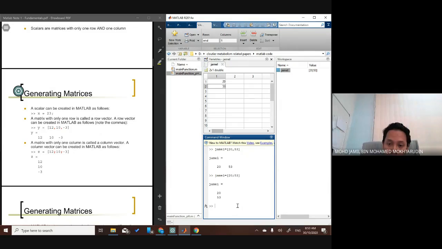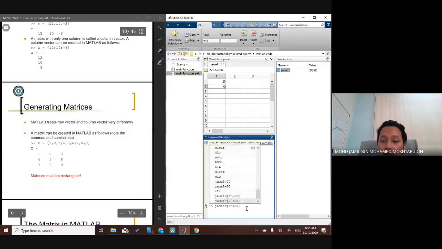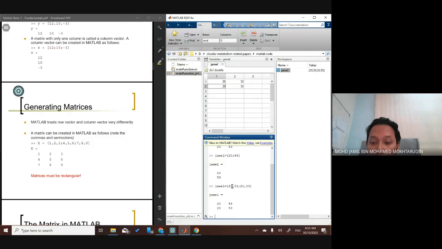Okay, so you can combine comma and semicolon together. So you can write like this. So it becomes 2 columns and 2 rows.